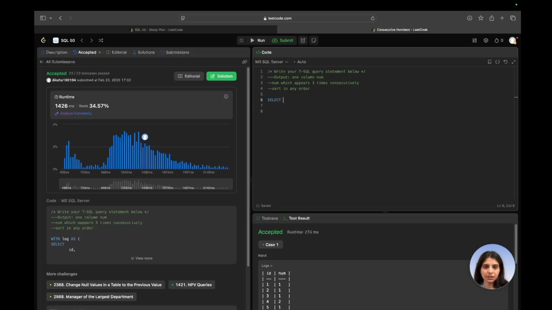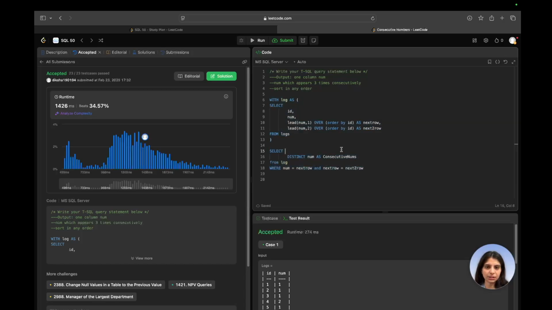So what we can do is select, I didn't have to remove the whole query, right? Let's remove this. I have my logs table and L1.